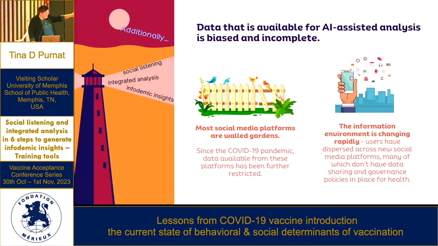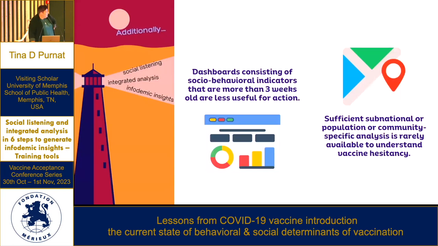The other part is that the information environment changes a lot. And because we don't have any data sharing and governance standards in place, it also means that, especially in the last 8-9 months, it's extremely difficult to do any research in social media. But we know that information sharing through digital channels is really important. And I'll show you later what some alternatives are while we're trying to figure out how access to data, et cetera, is gonna go.